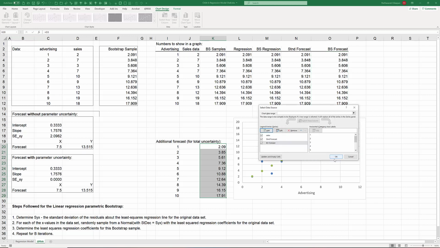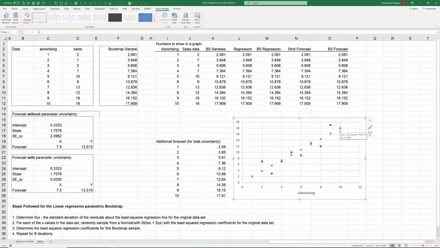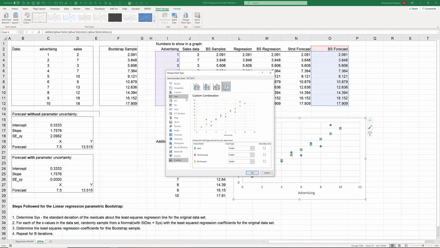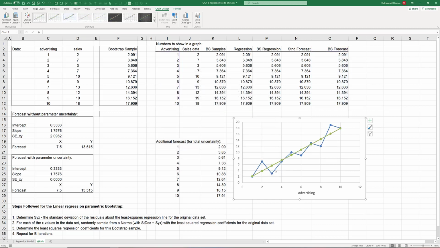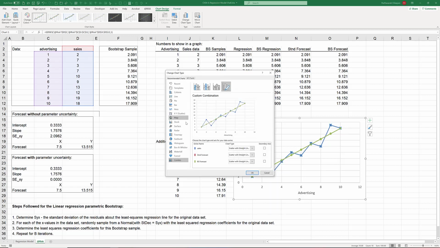Now let's see, we change this chart type, series to scatter with a straight line.